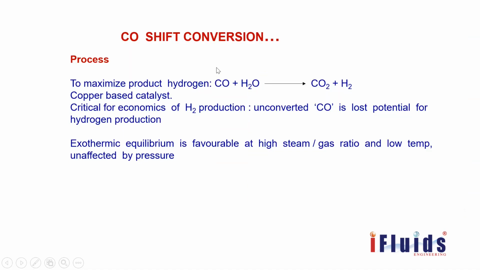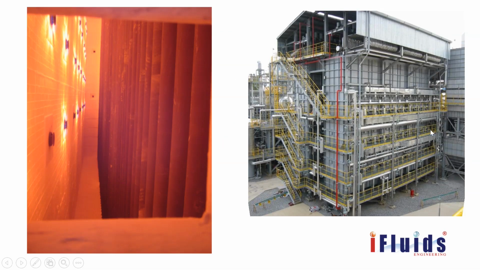So the outlet of the reformer, that is this tube outlet, will have around 65 to 70% hydrogen after that reforming reaction. It will contain CO, CO2 and water particles. That is, we add steam into the reaction for steam reforming. Some excess steam we always allow, so this excess steam will come along with the product also.